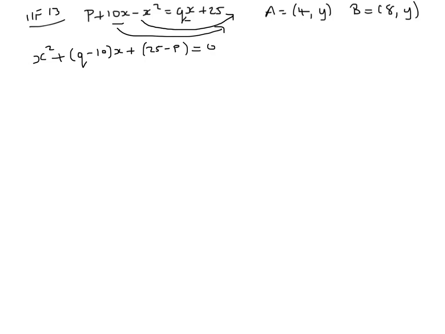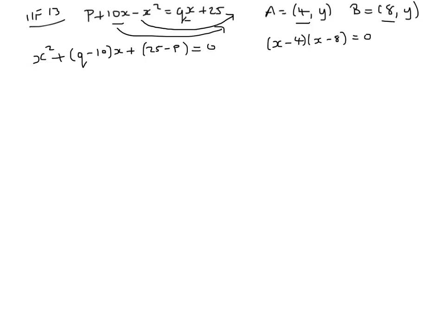Now because they've told me that these x coordinates are 4 and 8, I know that they're roots. So I can have x minus 4, x minus 8 is equal to 0. Now I know that that's not necessarily a full quadratic. The picture isn't a full quadratic at the moment, looking for the roots across the x-axis. But of course they are the points of intersection, so the values have to be the same for both equations, so it's similar to a quadratic in that way.